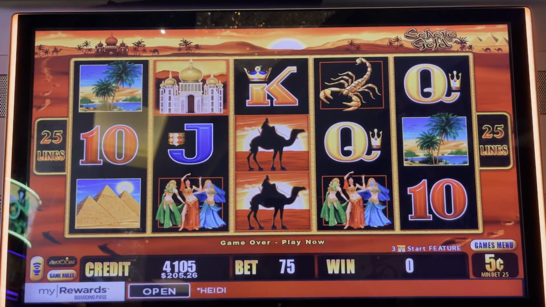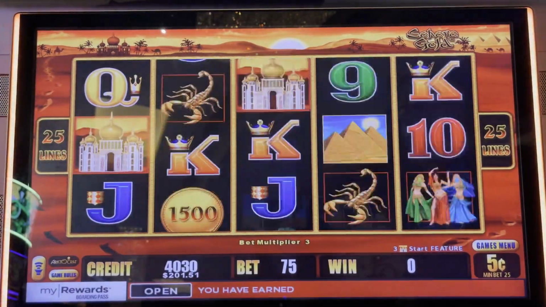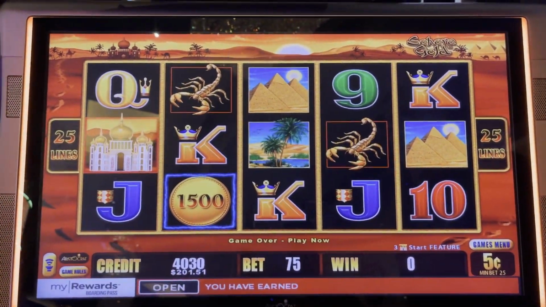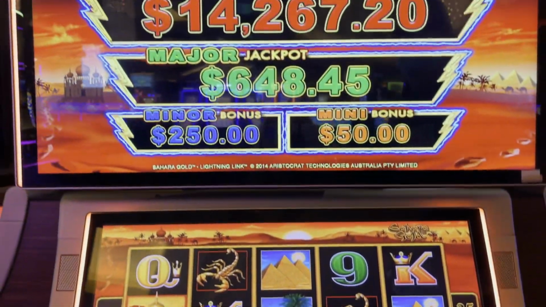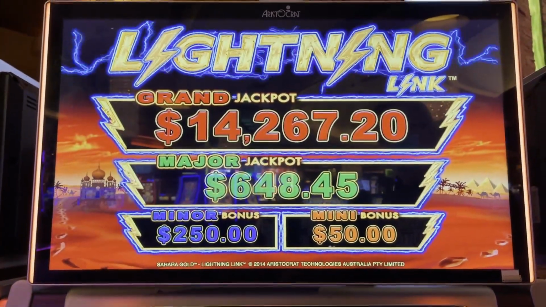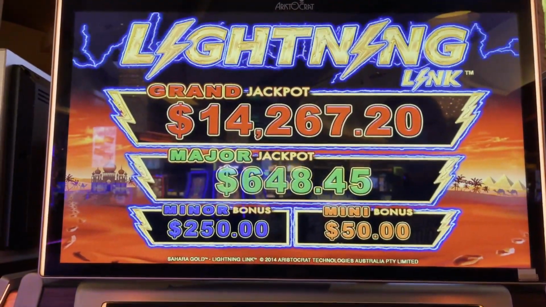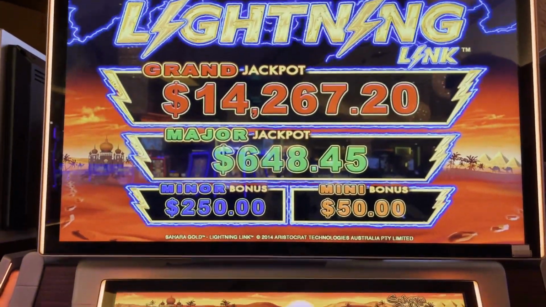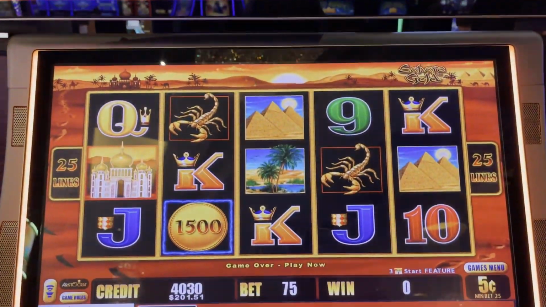Ready? Ready? Taj Mahal. Oh, $75 ball right there. Yes. All right, we're going to cash out $201.51. Quick profit on Lightning Link Sahara Gold here at Red Rock Casino. Yes, baby. Let's go find another winning slot machine. Let's do it.